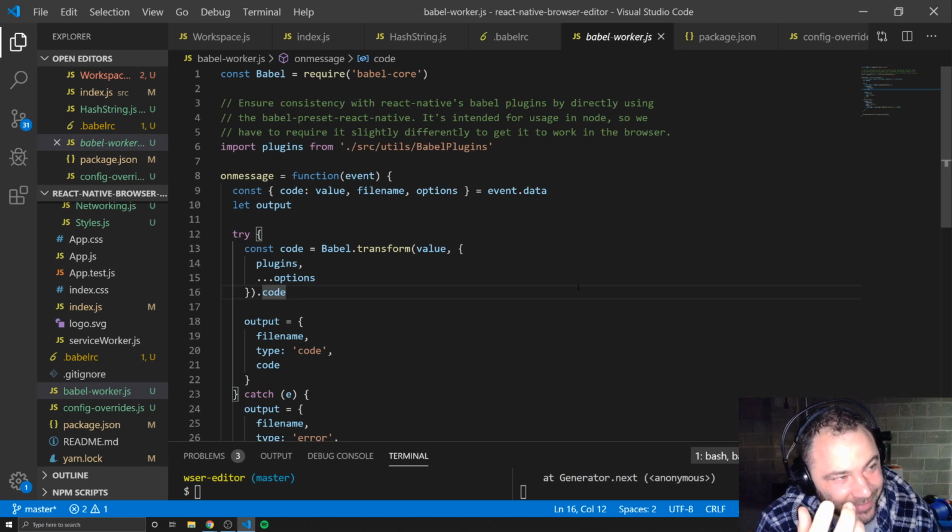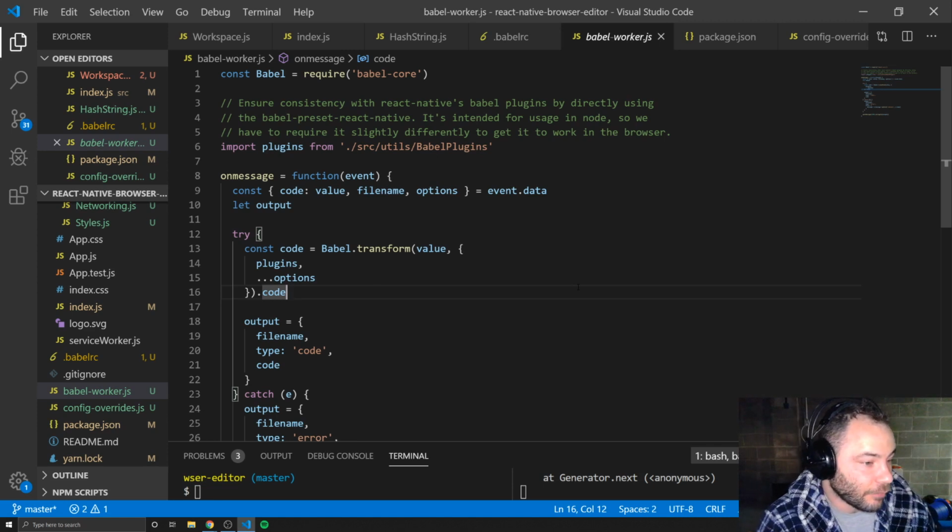There's a package called React Native Web, which takes React Native and converts it into basically HTML, CSS, and JavaScript that a browser can use.